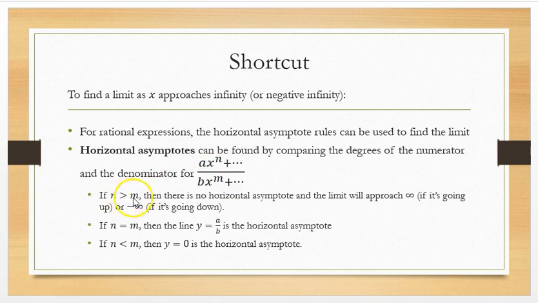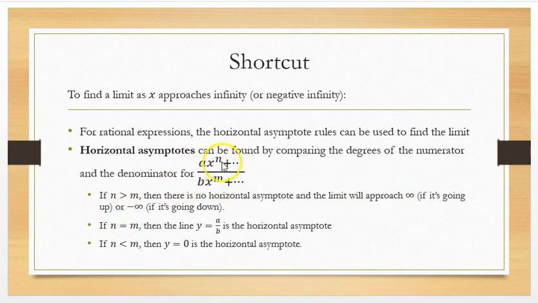If the exponent on top is bigger than the bottom, then there is no horizontal asymptote, and it's either going to be going up forever or down forever, so you would say positive or negative infinity. And we'll talk about that case more in just a moment. That's what was happening on the last graph on the right-hand side. It was going up forever, so we would have said positive infinity.